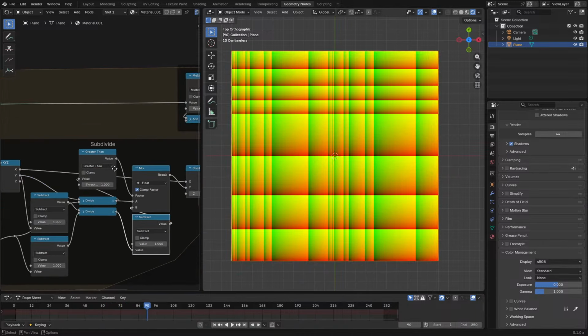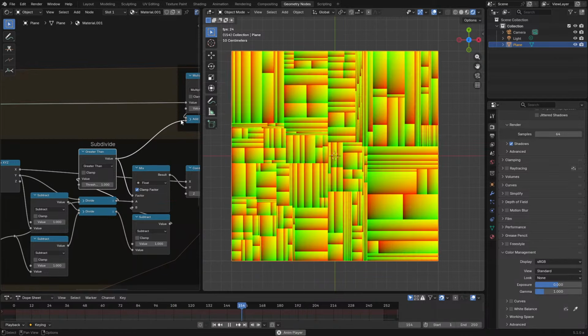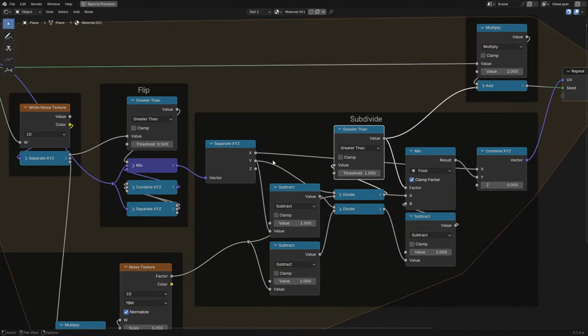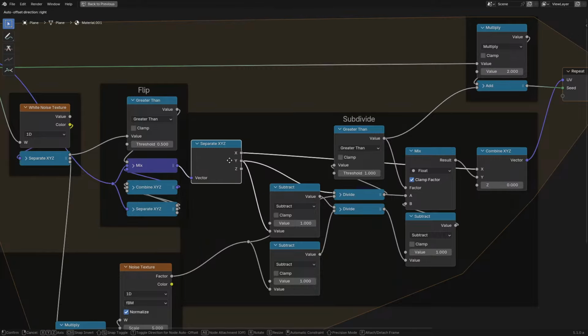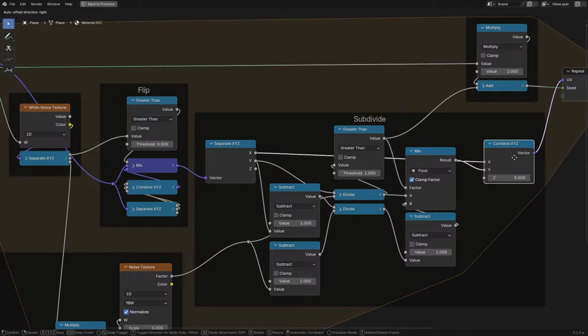Uh-oh. I need to connect that again. There we go. Now it still flips the UV map, which I could make it so that instead of the UV map actually being flipped, I could flip which way it gets split in.